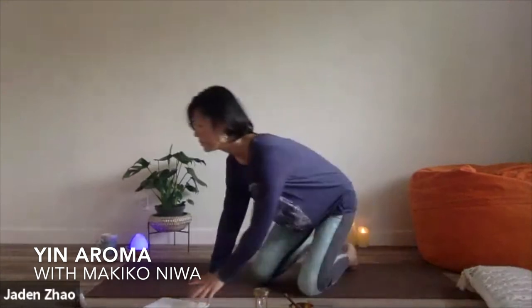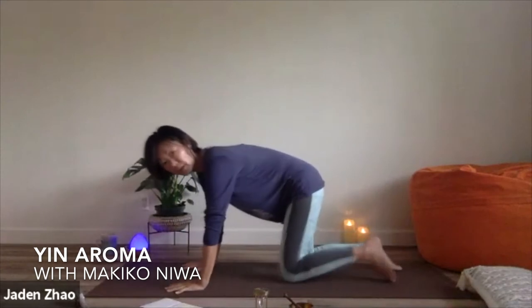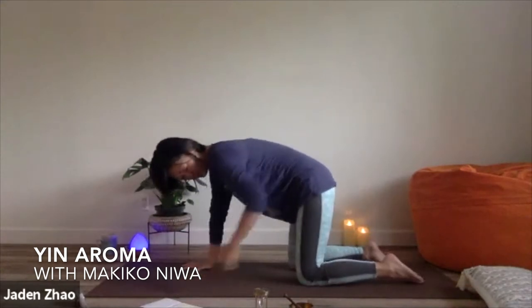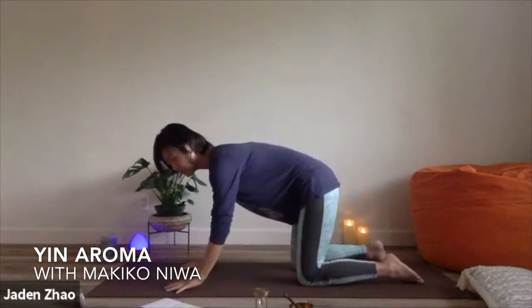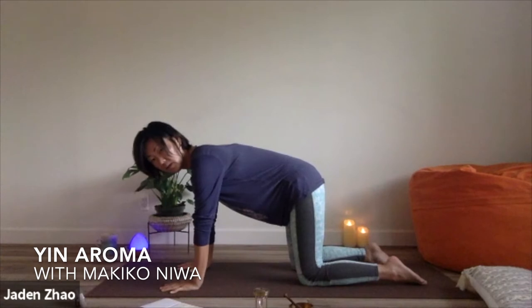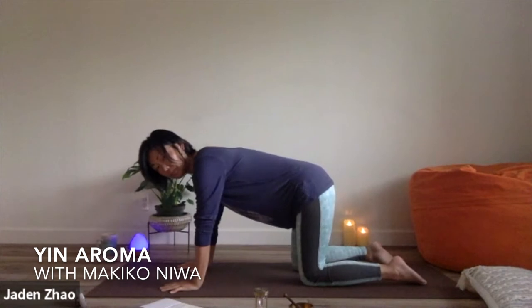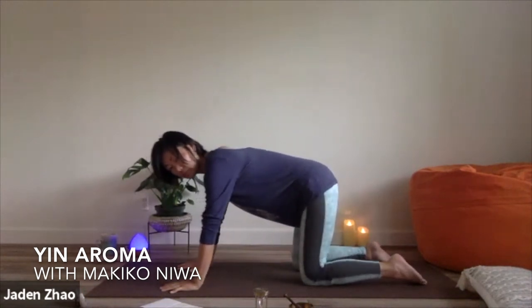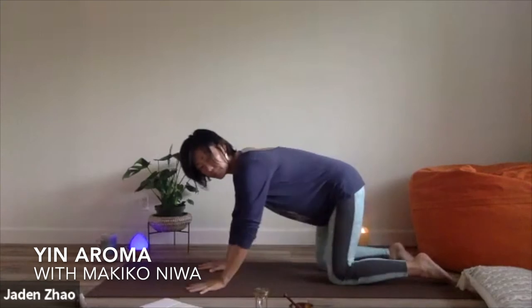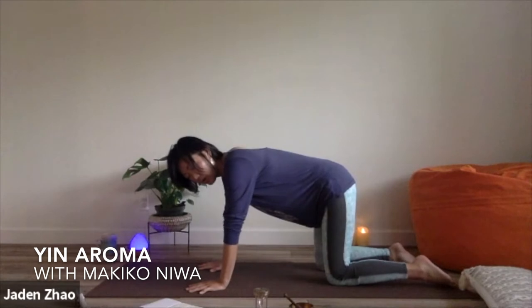Okay. So let's come to tabletop. Placing your hands right under the shoulders. And knees are hip width apart. And the knees are right under the hips. So you have a neutral spine here. All right. So let's start sliding hips side to side. Move slowly.